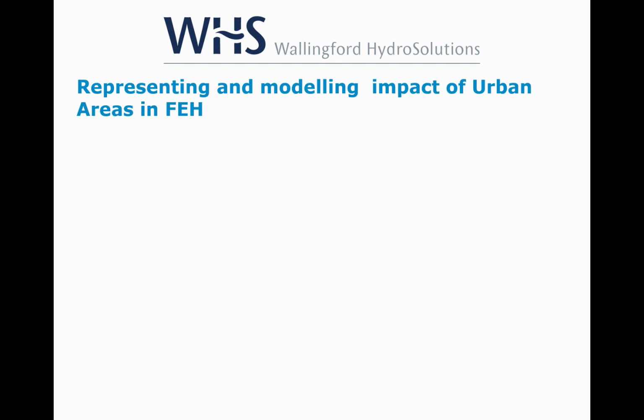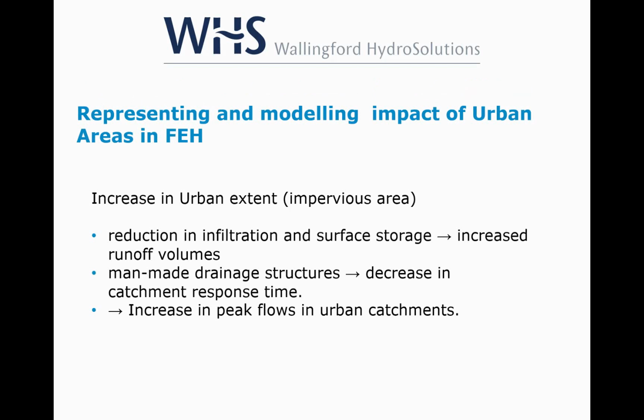Next we're going to talk about urban areas in FEH. So if there is an increase in urban extent, i.e. impervious area, what do we expect to happen in a catchment? Well, we expect there to be a reduction in infiltration and surface storage, therefore increased runoff volumes, and we expect there to be more man-made drainage structures, so a decrease in the catchment response time. Overall, what we're expecting is an increase in peak flows in urban catchments.